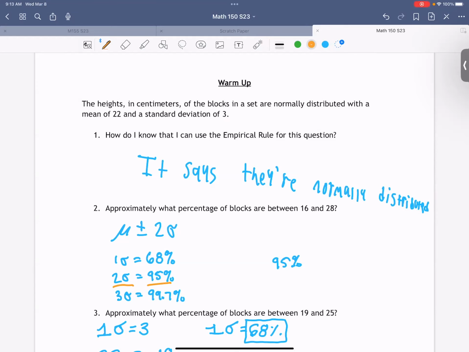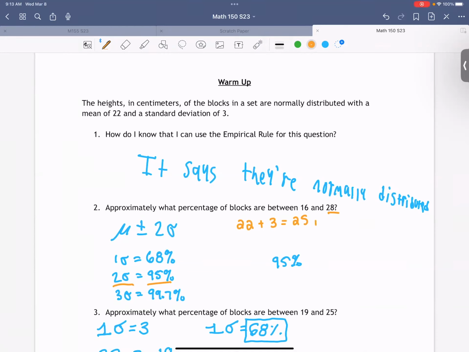Let me just explain how I would go about this question. Perfectly fine how you did it. What I would do, which makes more sense to me, is start with the mean, and just add on a standard deviation. We get 22, 25, right? Well, that's not 28. So I can just add another standard deviation again, and then I get 28. So 28 is 2 standard deviations above the mean, and you can subtract and you'll probably get 16. So I know that I'm within 2 standard deviations of the mean here, which means just looking at the rule, the answer is 95%. That's it.